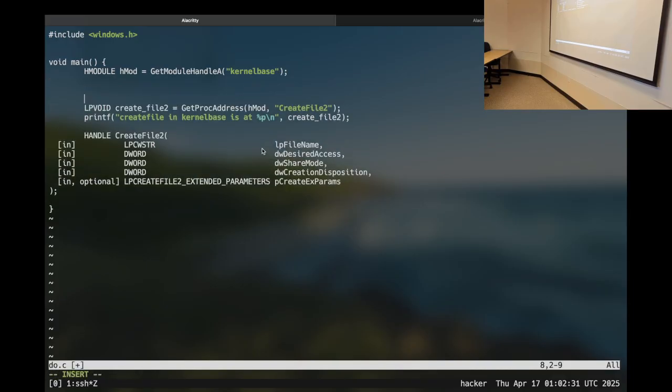So what do I need? Well, I need to be able to cast this from an LPVOID to be a function pointer. And I need the function to be this type. So I'm going to say I have a handle that is a WINAPI named CreateFile2.